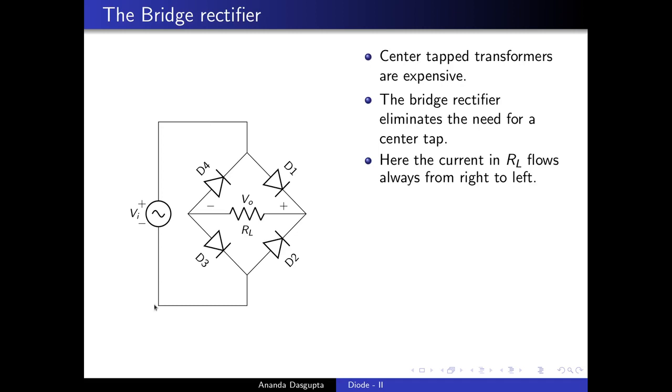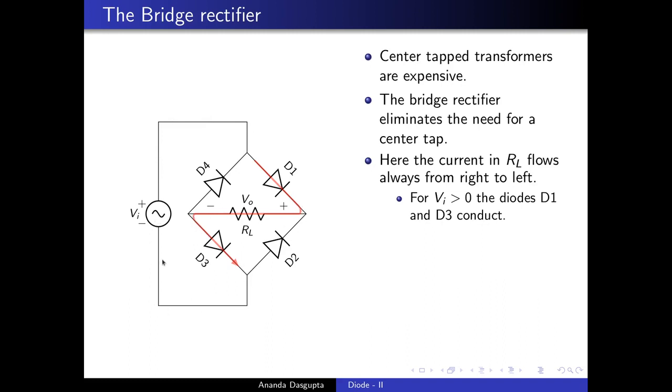And when that happens, the current essentially flows this way, and now once it gets here, it cannot go through the reverse bias D4, but it can go through D1. At this point, it's blocked by D2, so it can't go into this branch, but it can, of course, go through RL, and then through D3 and down to the ground. So this is how the circuit gets completed. The current goes like this.